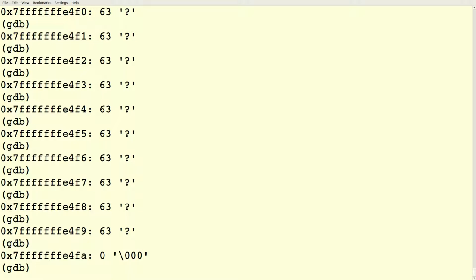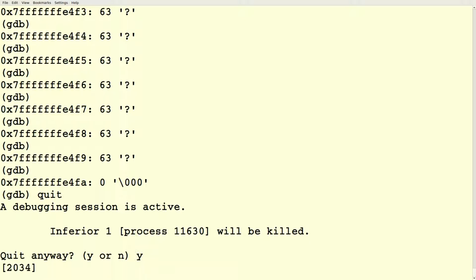And there's a zillion options just for examining memory. All right, so this can be a little laborious.